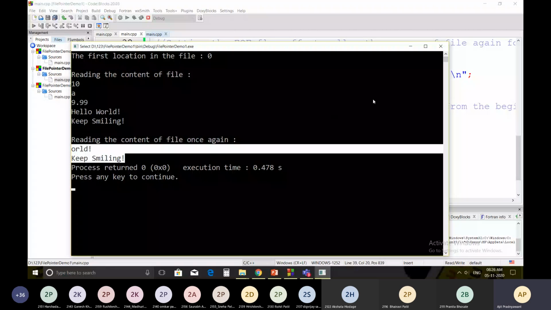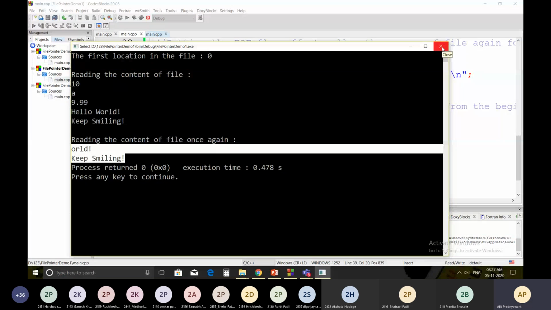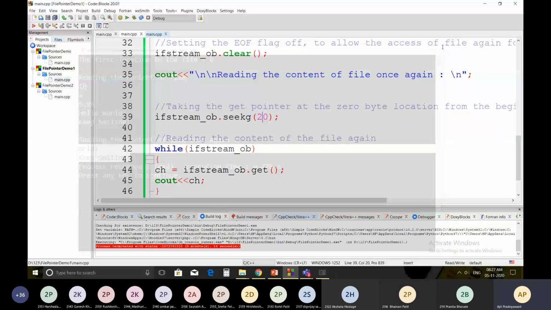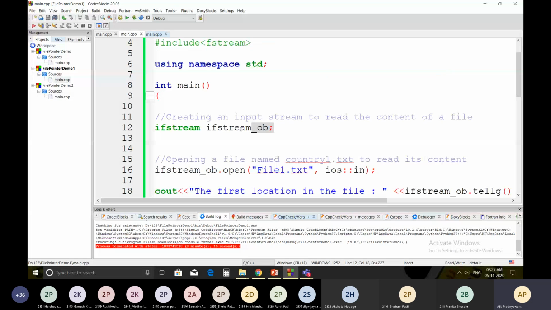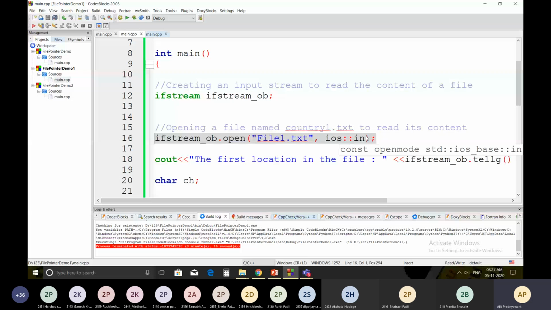Again, in summary, I am going to read this. In the main, we have created one object of ifstream. We have opened the file one.txt already. How to open the file and how to write the file, we have already covered, and one assignment was also given to you as homework. Then we have used tellg, which will tell the current position.